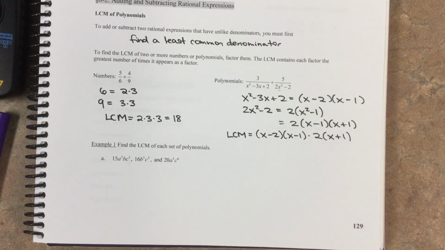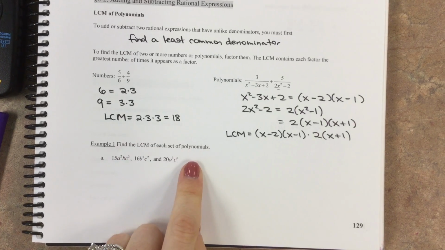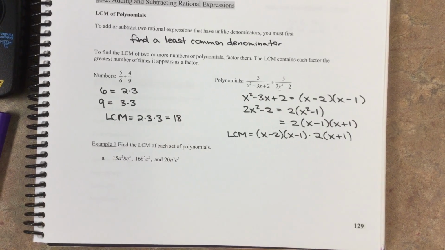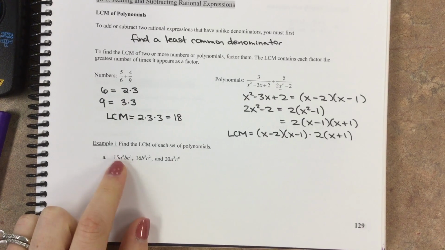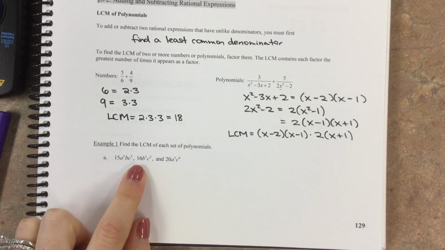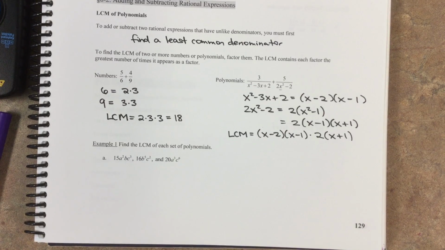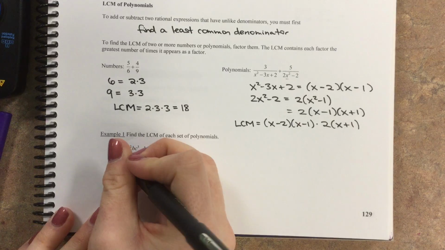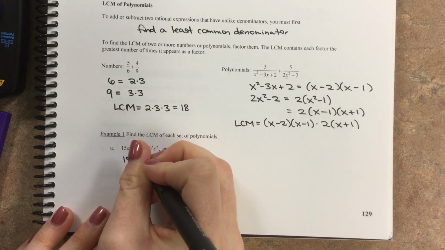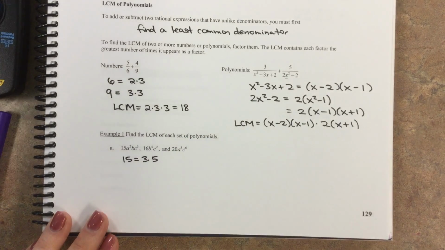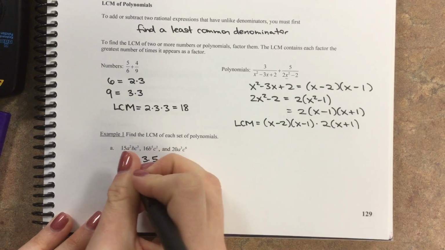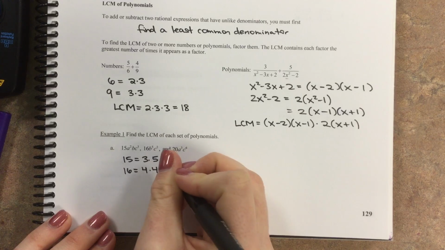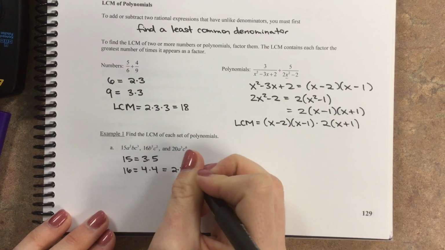Let's practice some of those with example 1. When we're talking about least common multiple with these monomials, these are actually a little bit easier with the a's and the b's and the c's. The numbers, we still have to factor them down. Let's start with the 15. 15 breaks down to 3 times 5. That's broken down into prime numbers. 16 breaks down to 4 times 4, and each of those 4s breaks down into 2 times 2.